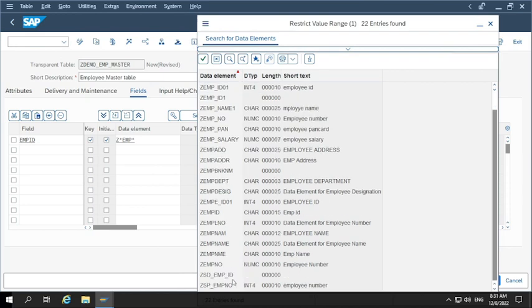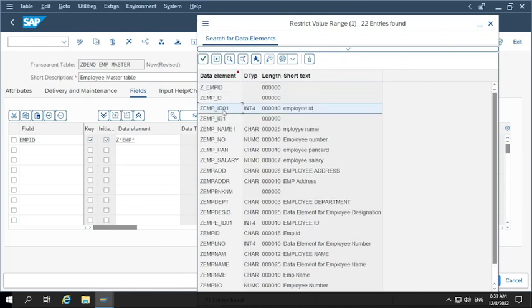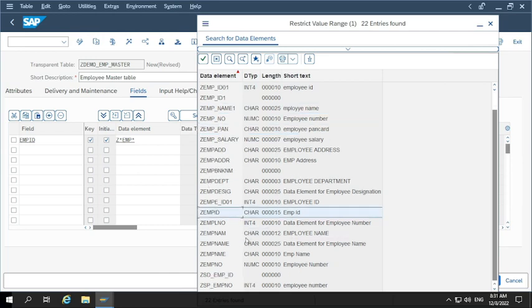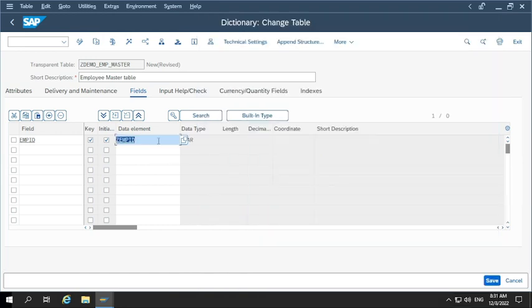By going through the names, you can find employee ID 01, which is integer data type, employee name, and employee ID. See here, there is one employee ID data element. What is the type? Character 15. Just select this and click on enter.